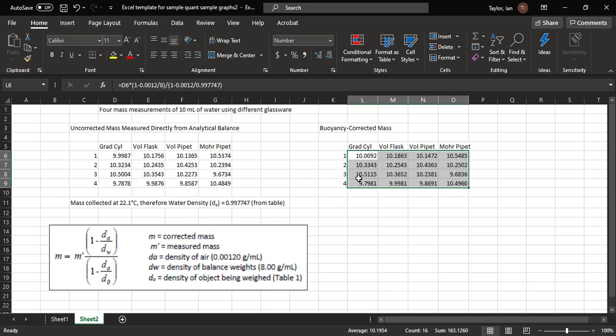We want to adjust that to 4 decimal places so that we are in alignment with what we actually measured using the analytical balance. Just a quick comparison between these two values: you can see that the buoyancy correction really does not alter the data very much, but it's important to keep this in mind when you're making measurements that require very high accuracy and precision.